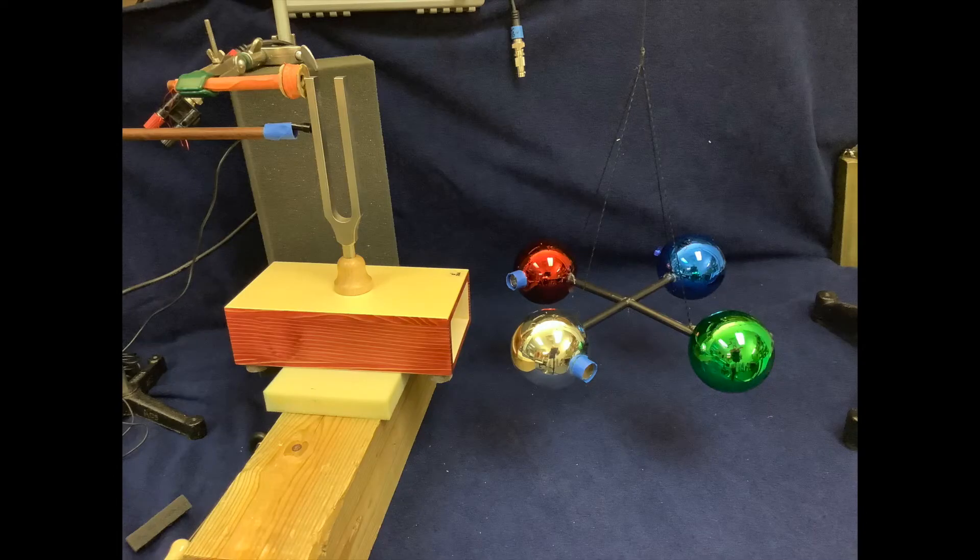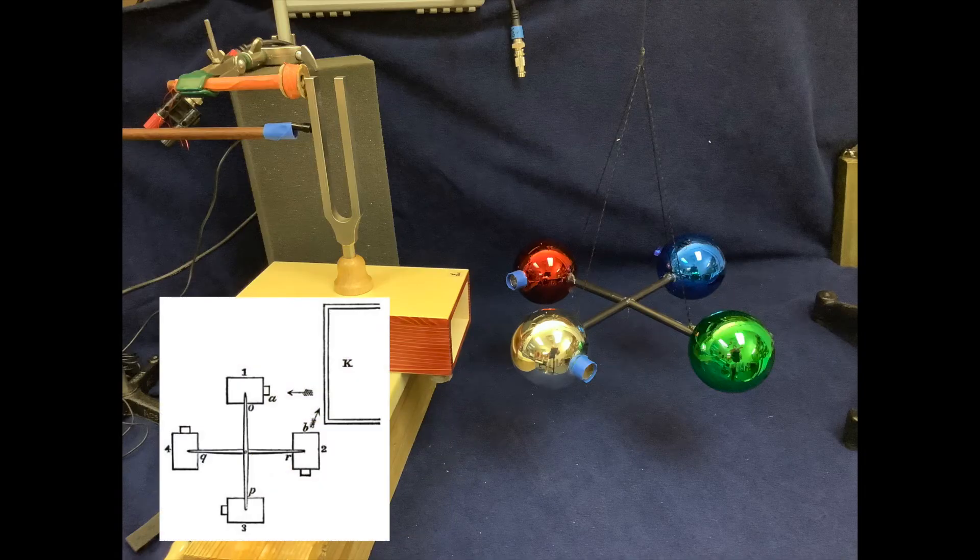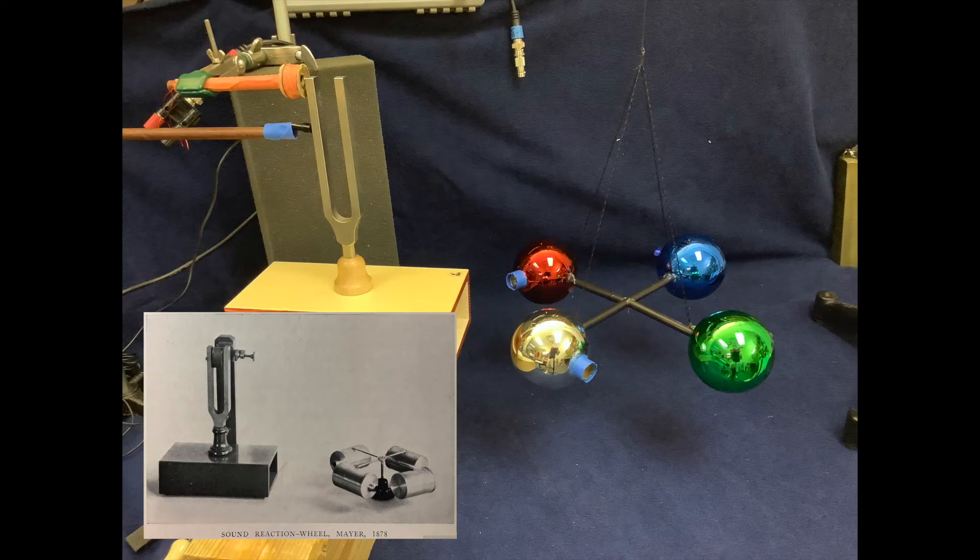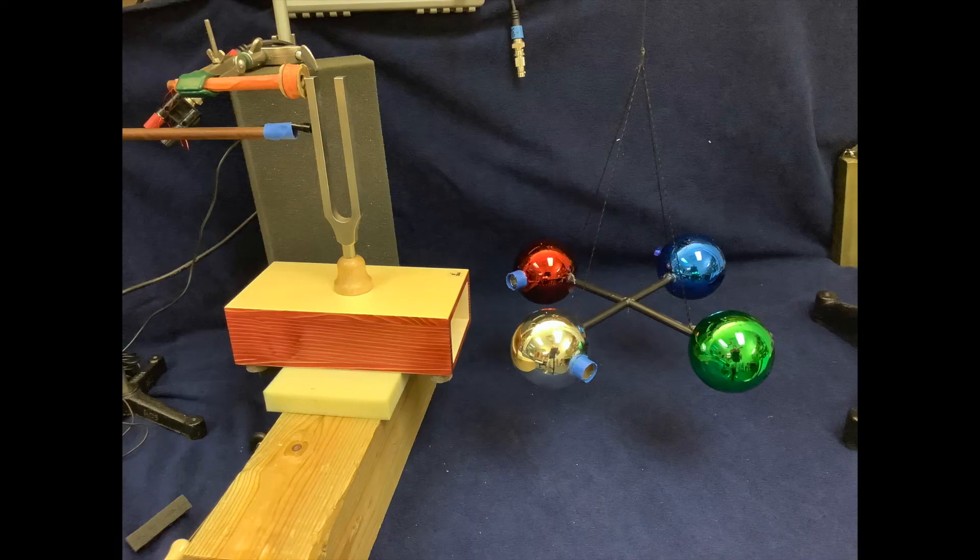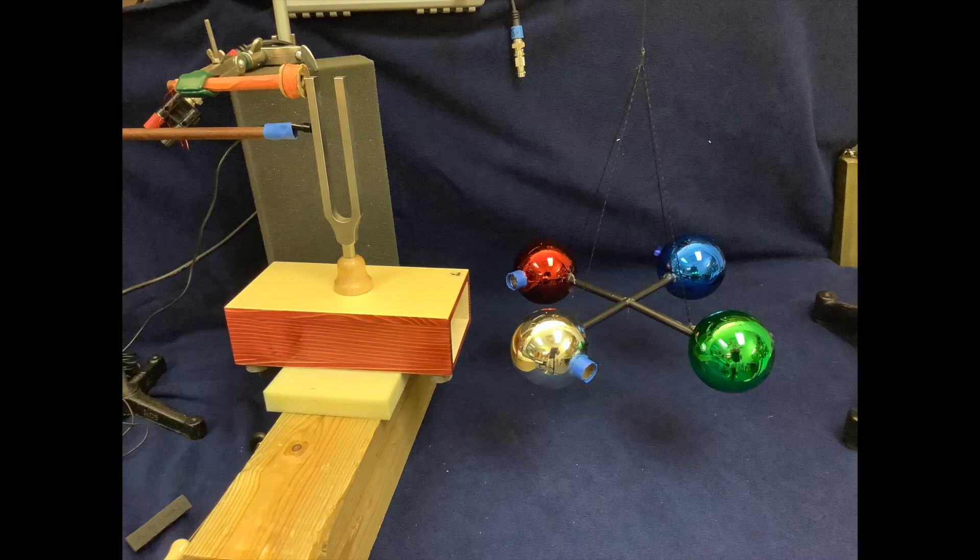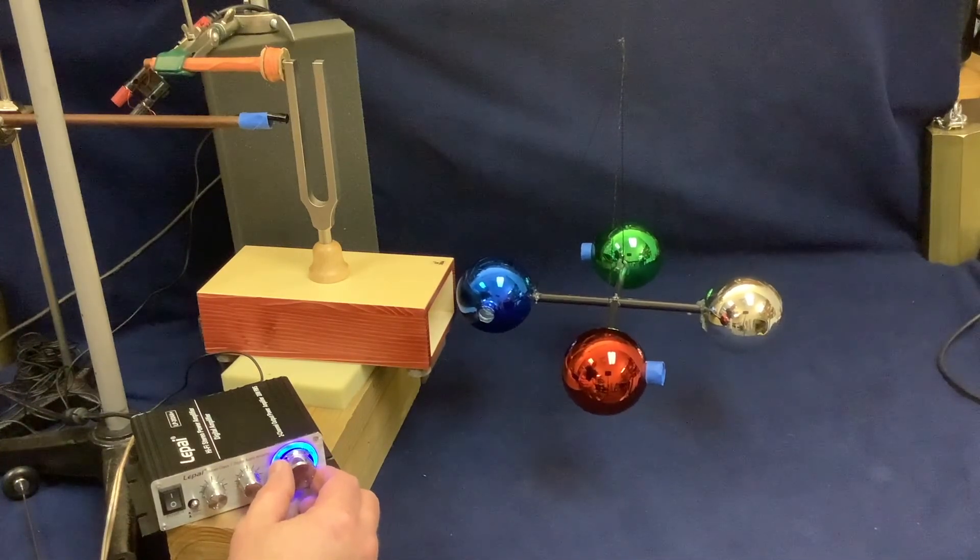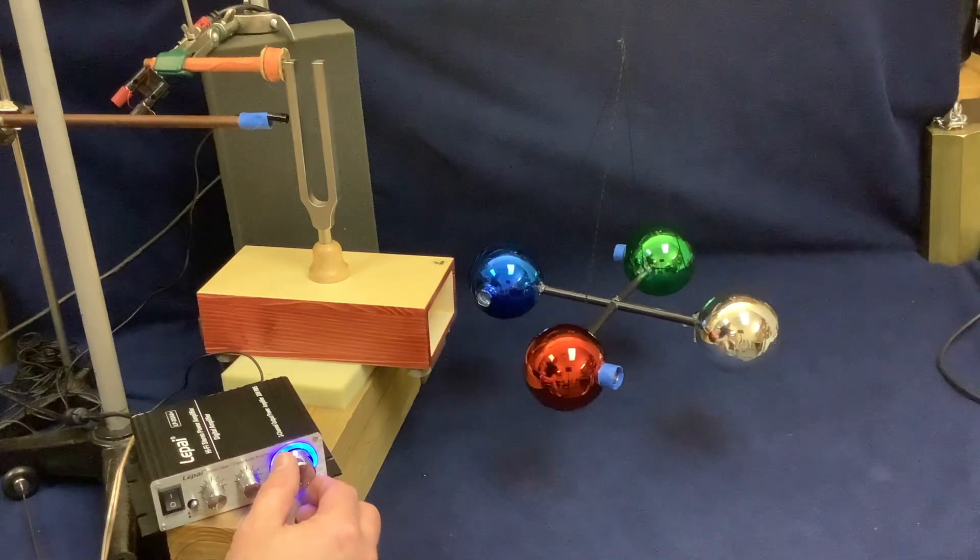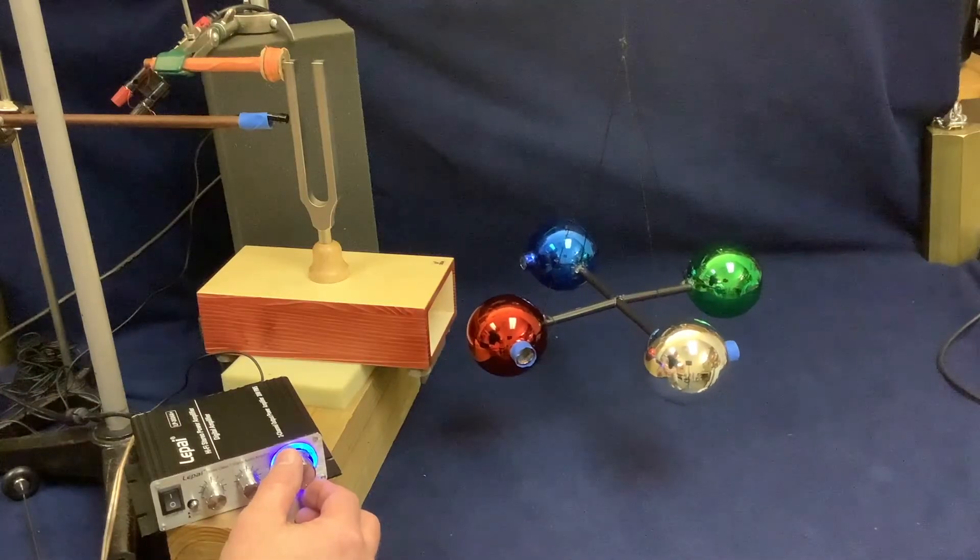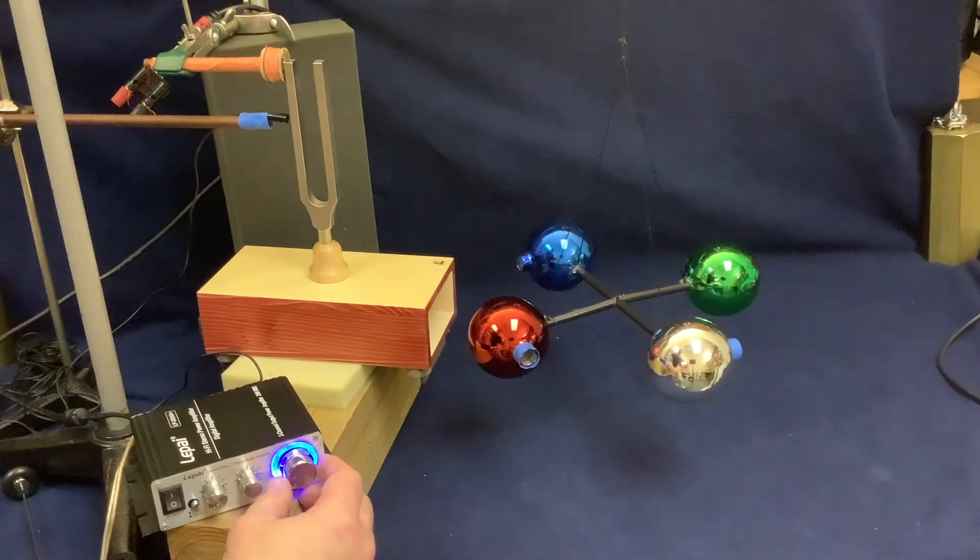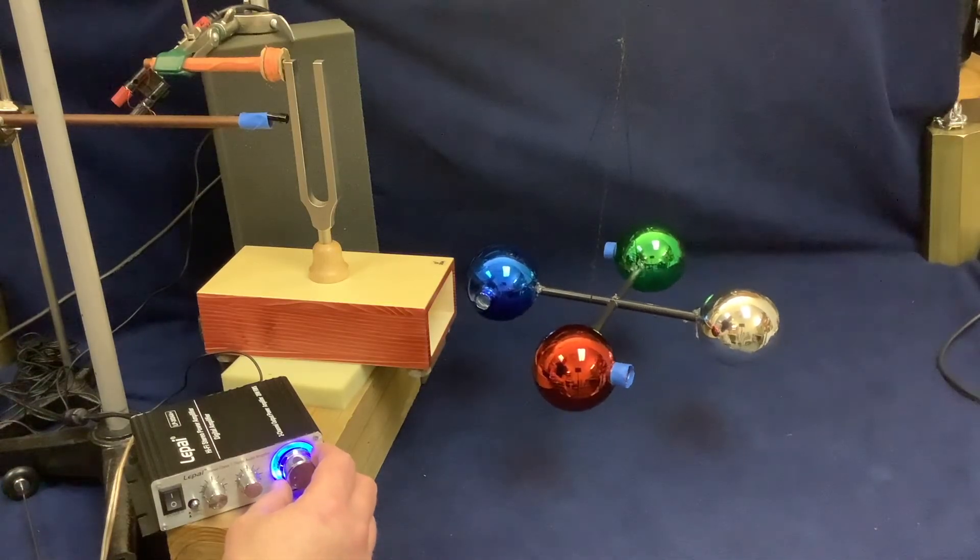But what I really wanted to do was to repeat the demonstration as performed by Dvorak and Mayer in 1878, when they caused a set of four resonators to rotate using the sound from a driven tuning fork resonator box. So I found four Christmas ball ornaments with a frequency of 384 Hz, fashioned an acoustic mill wheel suspended by string in front of a 384 Hz tuning fork resonator box. I drove the fork with an electromagnetic coil and a tiny neodymium iron boron magnet in a feedback loop using the sound radiated by the fork as picked up by a small microphone. I was only able to produce about 114 decibels at the mouth of the tuning fork resonator box opening, which was barely enough to get the balls to rotate slightly, though it did demonstrate the repulsion effect. However, the torsional stiffness in the string suspension was large enough to prevent the acoustic resonator mill wheel from completing a single rotation, even though I was driving the fork as hard as I could.